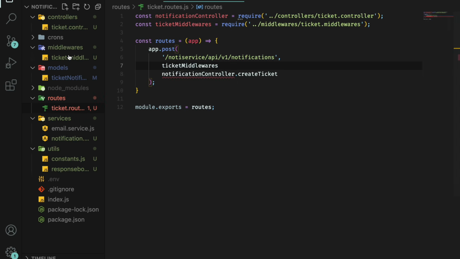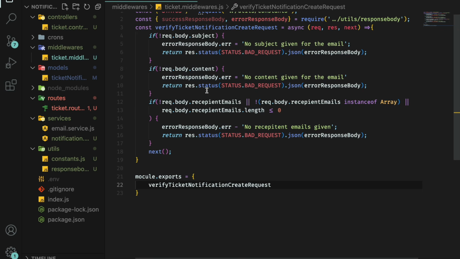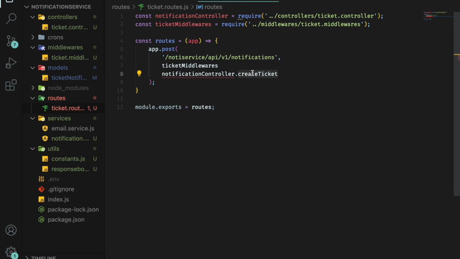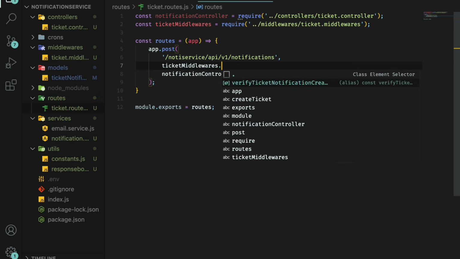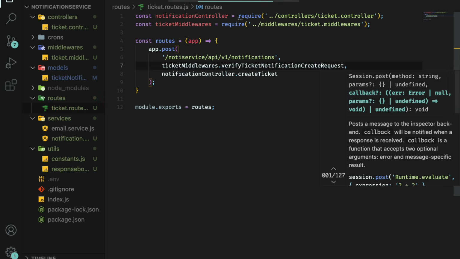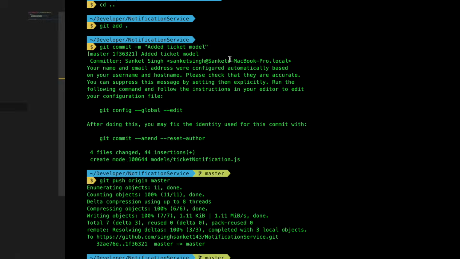Let's see, there is some issue, I guess. This should be module.exports. Then verify this request, and things look good.